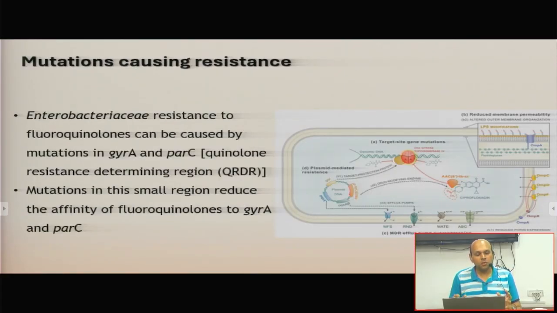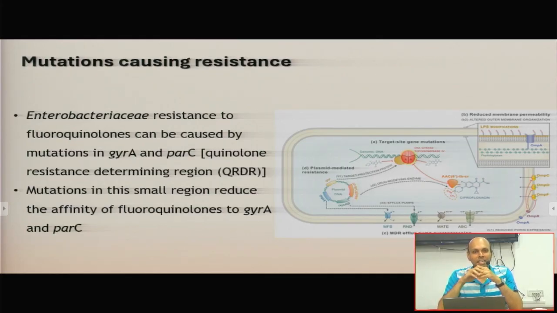Now, mutations causing resistance. There are mutations that can cause resistance. I gave you the example of the gyrA and parC genes previously, and what they were supposed to do. GyrA is doing the unwinding, and then you have got parC, which is removing the interlinks between the DNA. Now, what is going to happen? I will give you an example. See how I explain it. Don't be surprised, you'll understand what I'm trying to say.